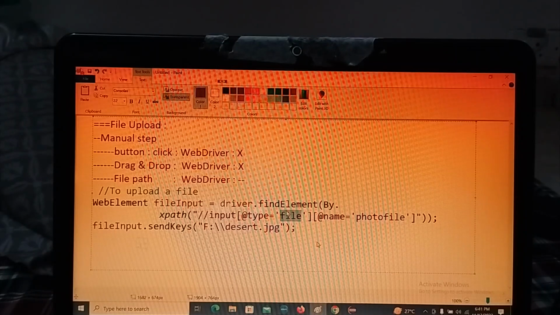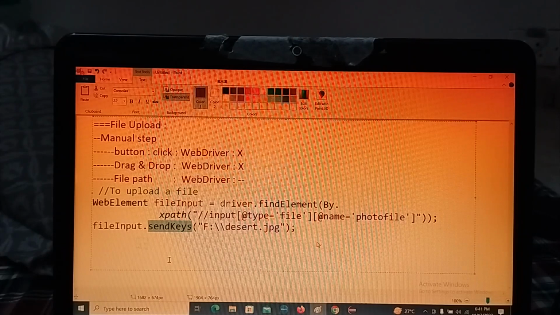We are assigning that element information to one variable, which is why we mention WebElement. Then you take care of using the method. What is the method? sendKeys. Use of sendKeys.